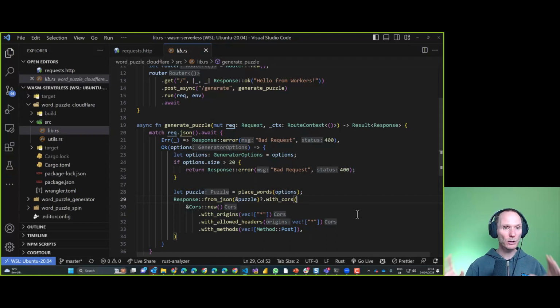Limitations apply. I only have 45 minutes, so please read the documentation to learn more about this runtime environment of Cloudflare. There are others too, and they are also pretty awesome, but today I decided to go for Cloudflare. Cloudflare adds a lot of additional services like a key value store and many other things. You have a queuing system, and you can add a DNS front end in front of it. You can do a lot of stuff, and of course you can access all these things from inside your worker and your Rust code.